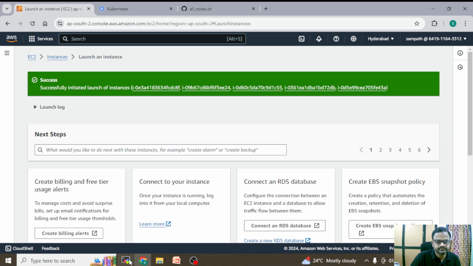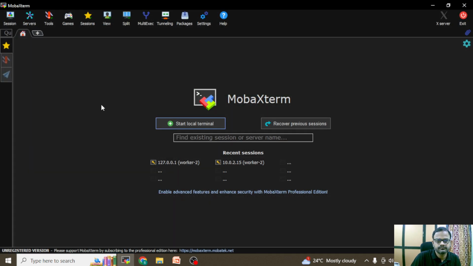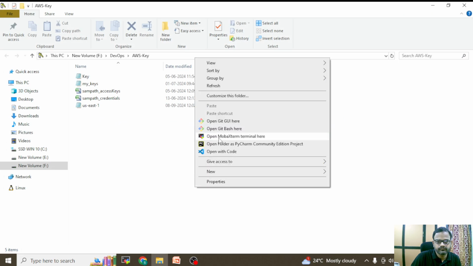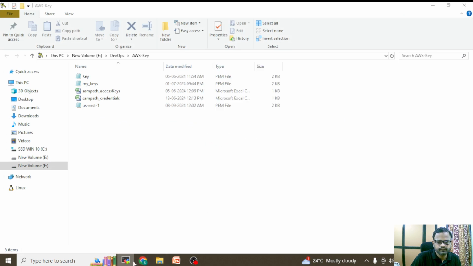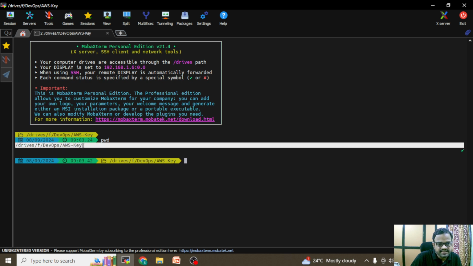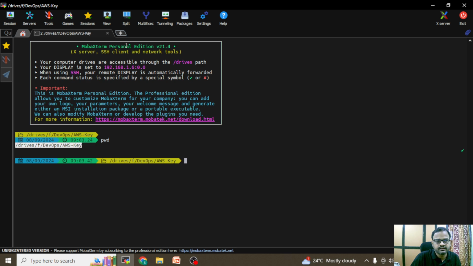Meanwhile, I will make some arrangements to SSH to these 5 instances. I need a terminal, so I'm using MobaXterm, and I am at this path where I am maintaining my AWS keys.